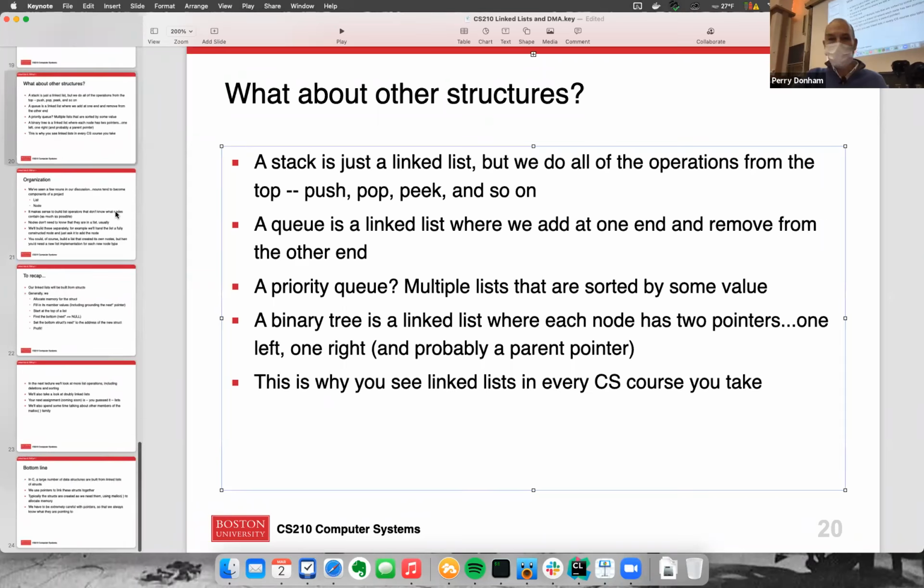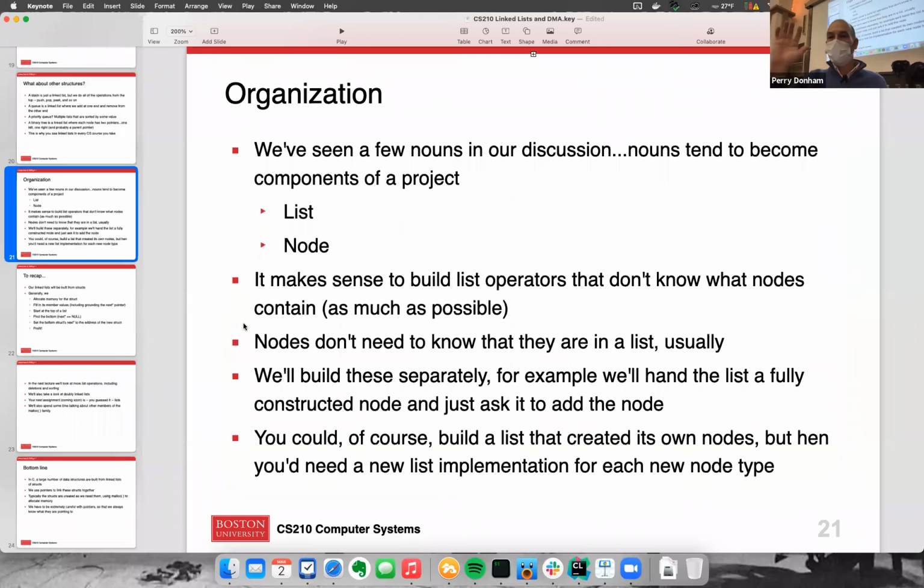All right, I've got one more minute. I'll briefly say this, and I'll say it again on Thursday, just to put it in your head. I tend to think of list and node as separate things. They don't know about each other. The node doesn't know it's in a list. The list doesn't know what's in a node. It just does listy operations. The node does nodey operations. They're two separate things. They work together. I can hand a node to a list and ask the list to add the node to the list. It'll do it. Delete the node from the list. It'll do it. It doesn't know what's inside the node.